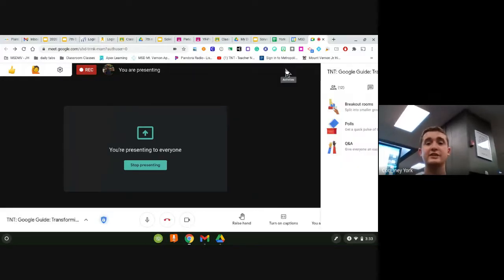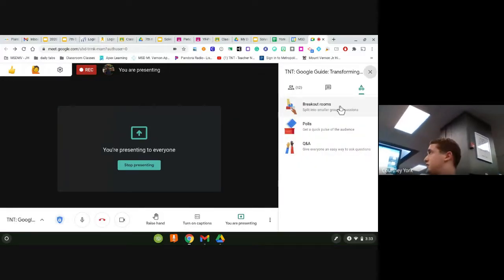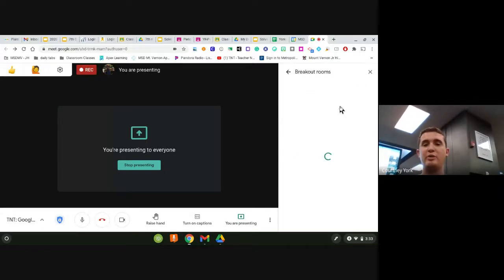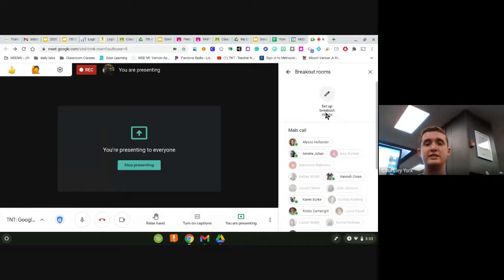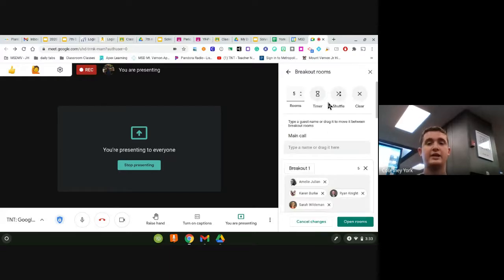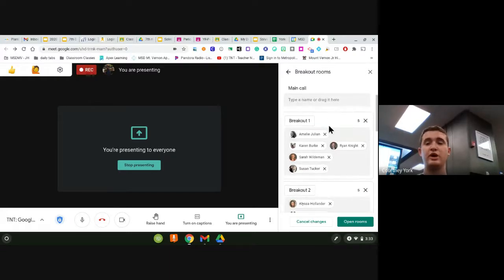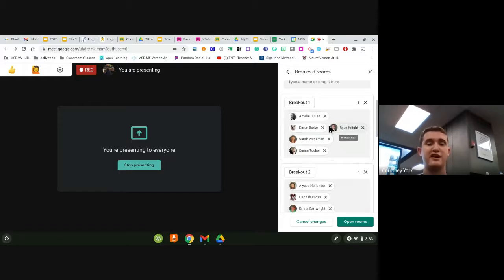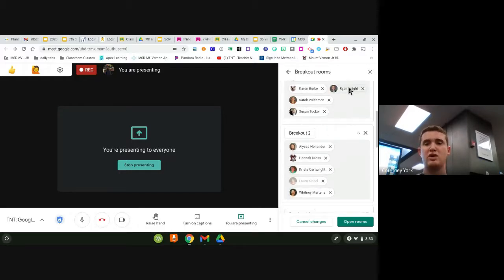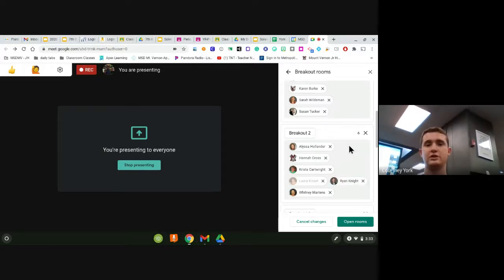Again, the controls for that are in the breakout rooms section of activities. When you open up a breakout room, you can decide who goes in which room. So I can set these up and determine who's in which room. I can put these 4 or 5 people in this one. If I don't want Ryan in that one because he's going to cause a nightmare mess, I just drag him to the other one. So it's click and drag.